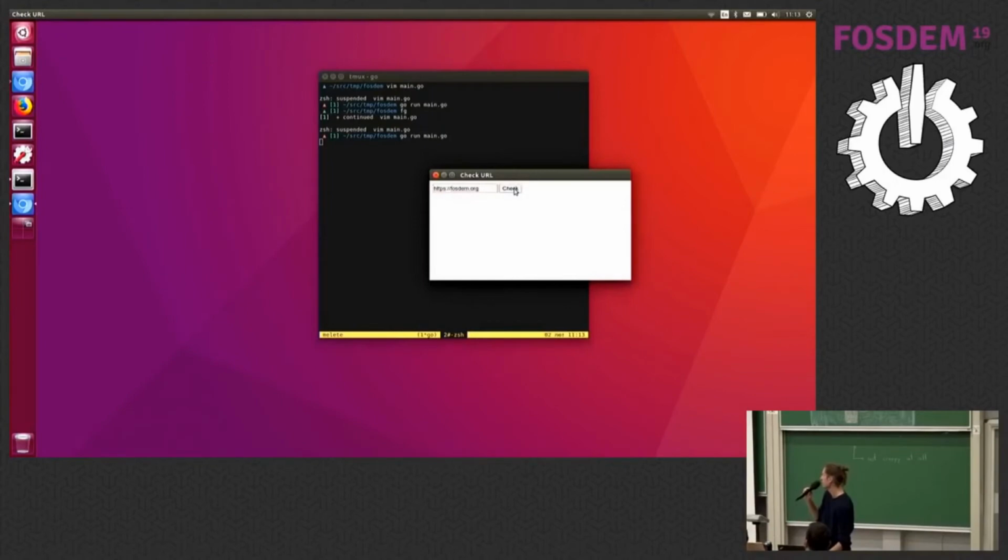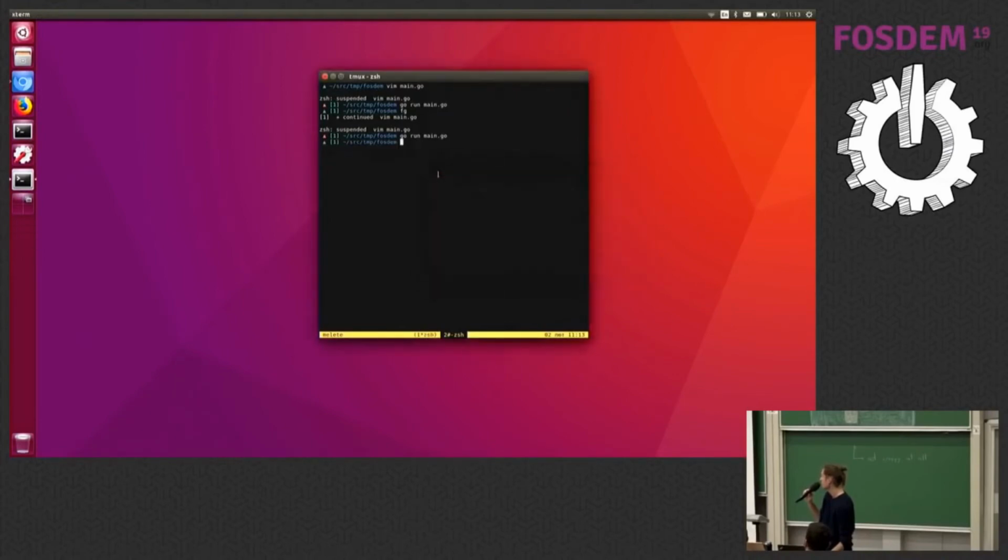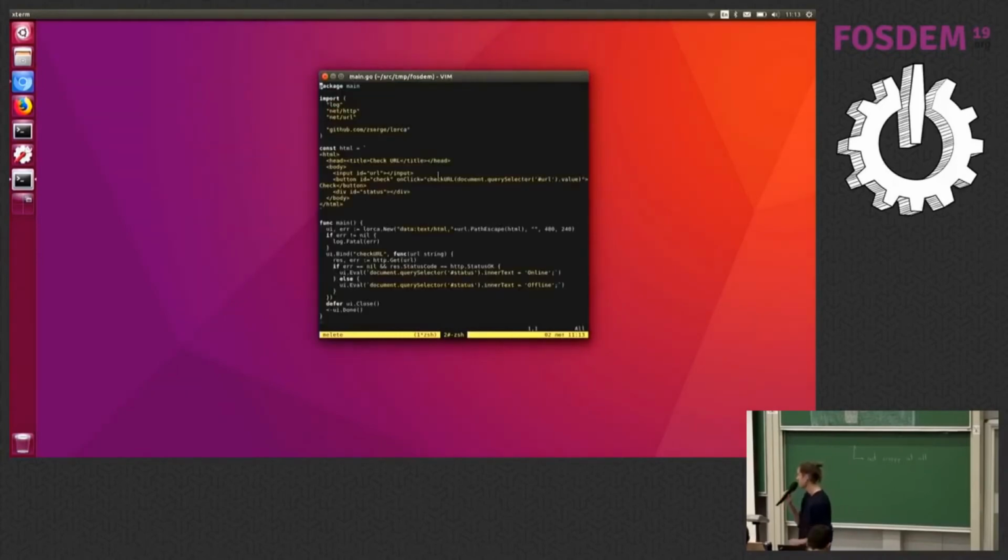So if I type some FOSDEM URL, check online. If I type some nonsense, check offline. That is it. So what I'm trying to prove is that making apps with Lorca is not as hard. You don't treat it as a complex UI framework or something, because it's HTML that everyone knows, and it's just binding functions.